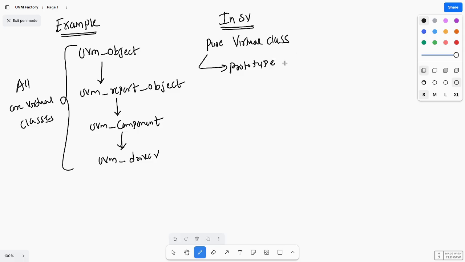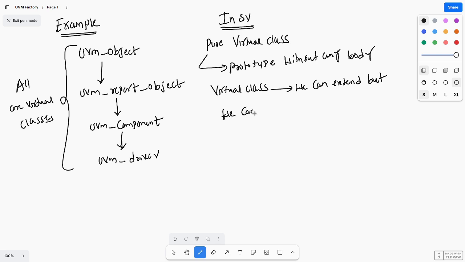This is one prototype without any body. Virtual class means we can extend it, but we cannot create the object.